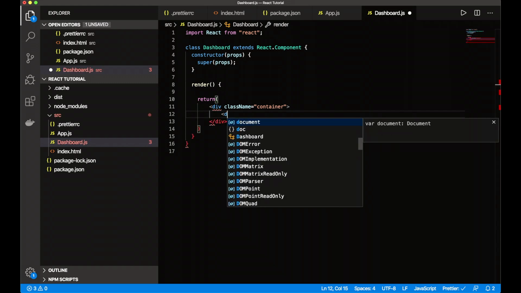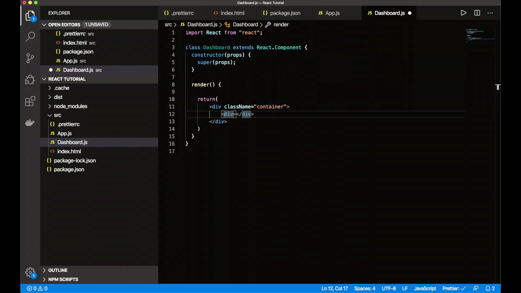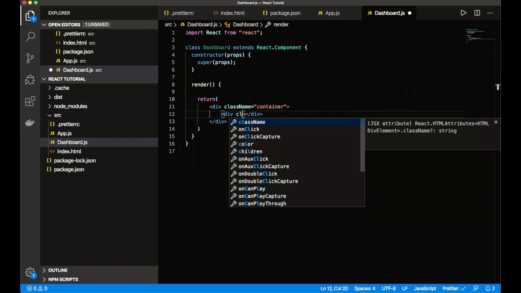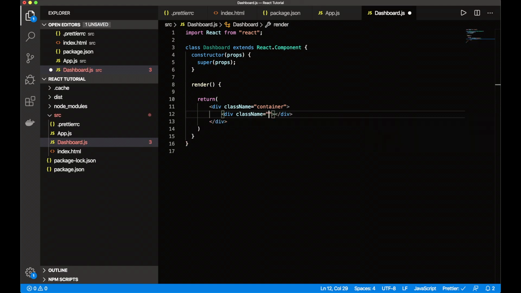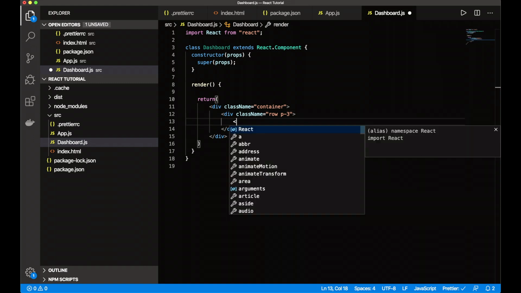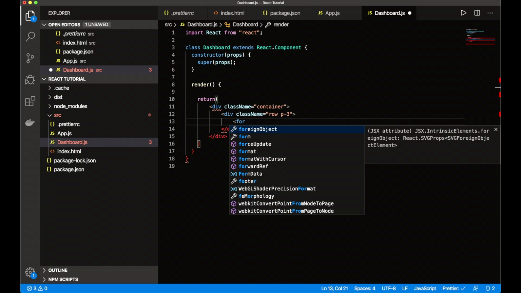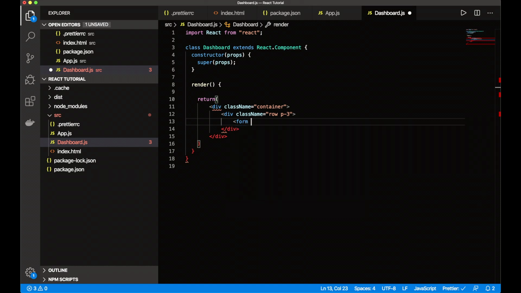We can create a first row. We are still using the bootstrap, so that's why we use the class names to format it somehow. P3 means we are just adding some simple padding, and right here we'll create our first form.